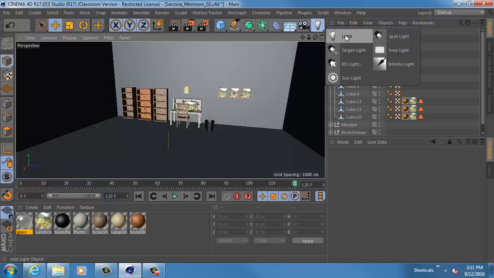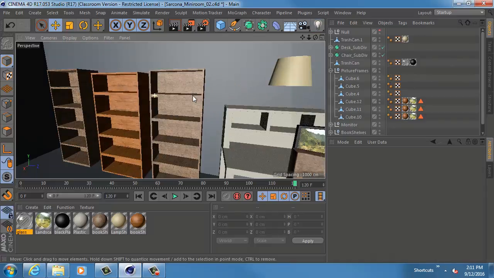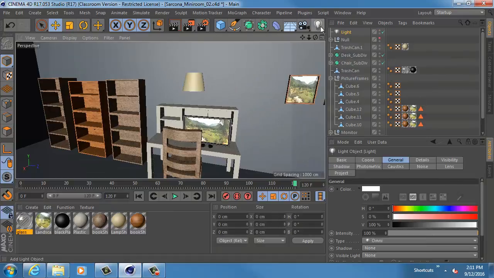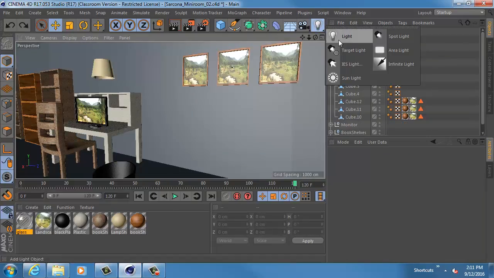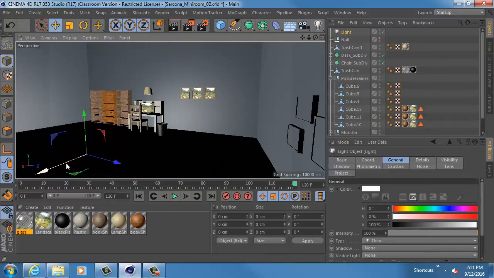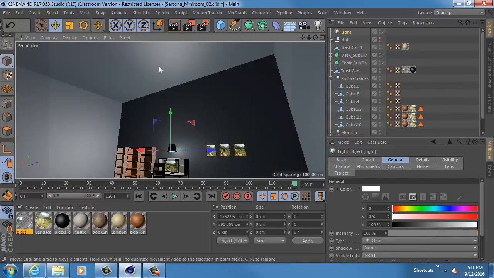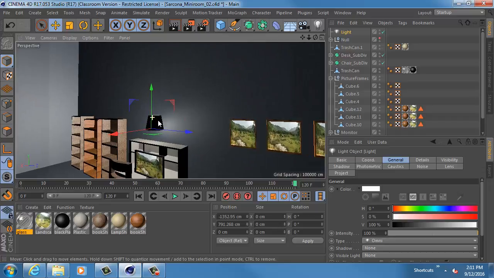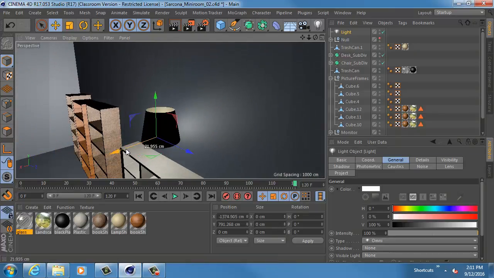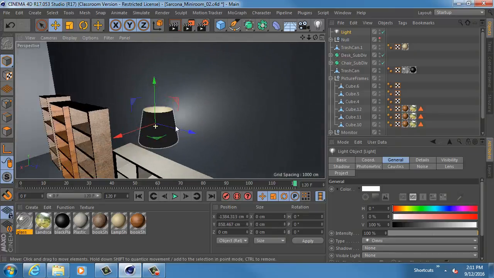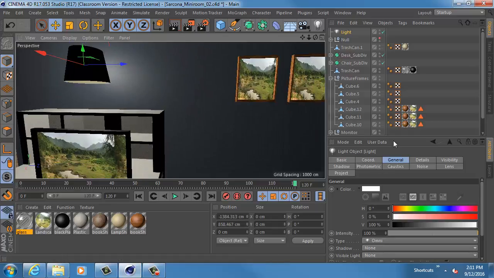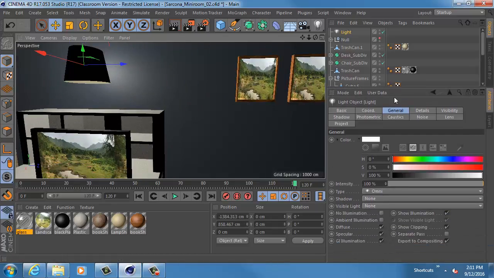So for my scene, I have a lampshade over here. That's what I showed last time. I'm going to add a regular light and just move it into the lampshade. Okay, so I just move the regular light right into the lampshade. There it is. And then I'm going to go set up some of the settings for it. Now, like I said before, there's like a trillion settings, but we only touch on a certain couple, okay?